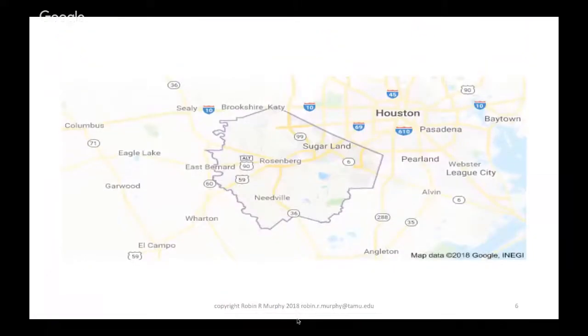So overview. We flew for Hurricane Harvey for the Fort Bend County Office of Emergency Management. You can see that it's the large western suburb of Houston. Everything is bigger in Texas. It's a huge county. Where you see things like Sugarland, there are very large classic subdivisions, so a lot of McMansions thrown in there. For those in the United States, we know that term of very large, expensive houses. And then as you go out past Rosenberg to East Bernard, heading west, it becomes much more agricultural and rural. So what's interesting about Fort Bend is the diversity of land use and population within one county.